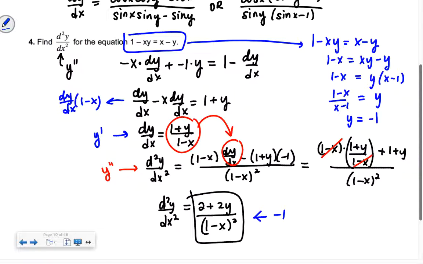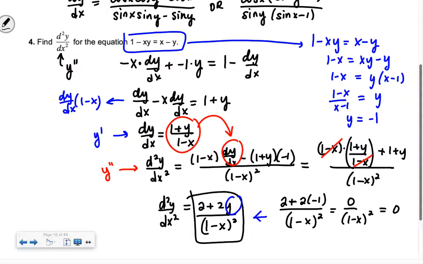So it works out to be negative 1 because if you plug in what we just had here for y, a lot of things are going to cancel out, which is kind of crazy. So y is equal to negative 1. I guess the whole derivative isn't negative 1, it's 0, right? So what would happen here is you'd get 2 plus 2 times negative 1 all over 1 minus x squared. Oh, I didn't have a minus there. It should be plus there. So 2 minus 2 is 0. So all of that would work out to be 0. So look for things like that as well.